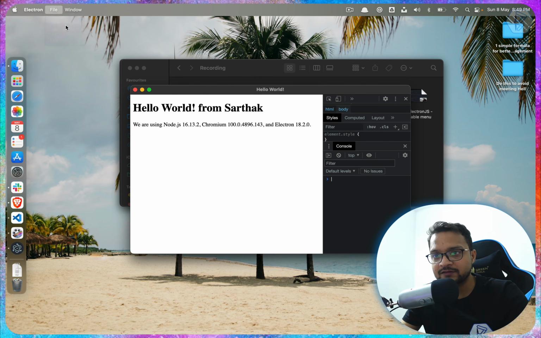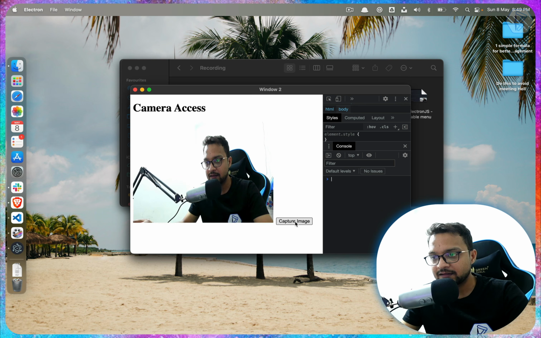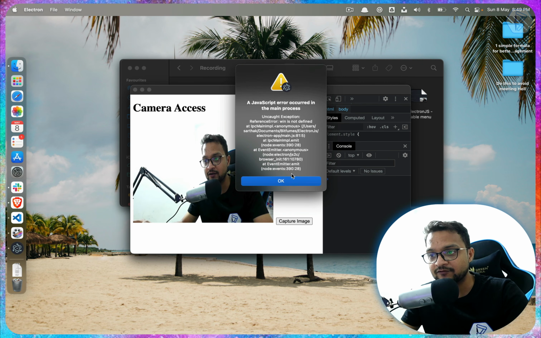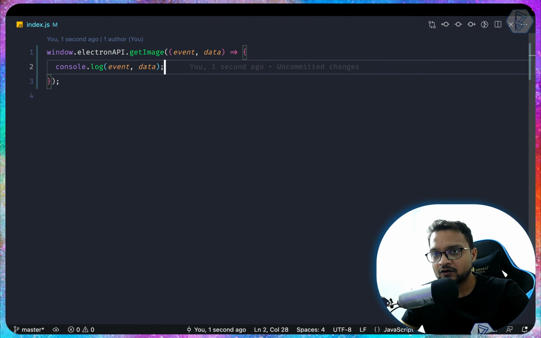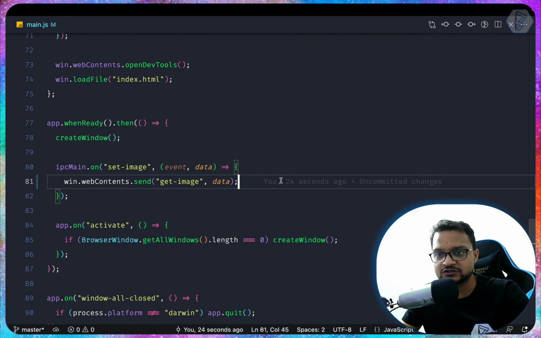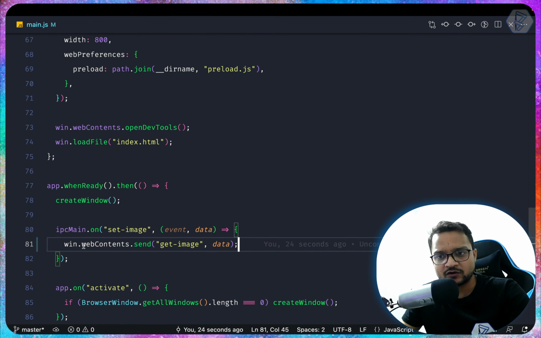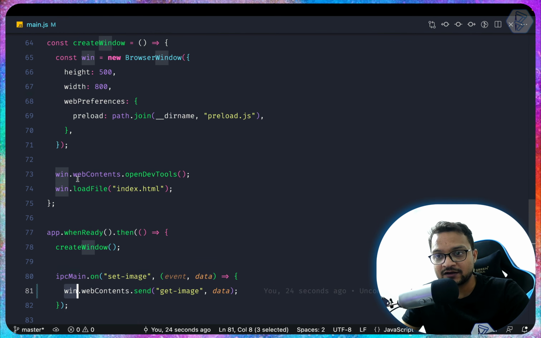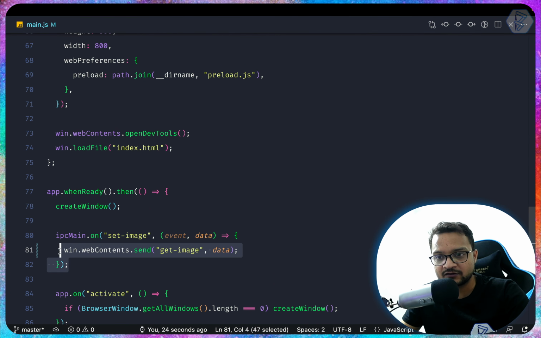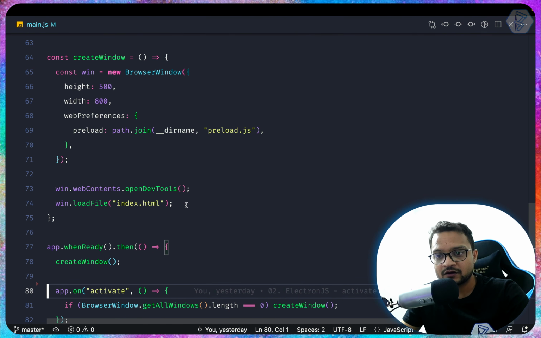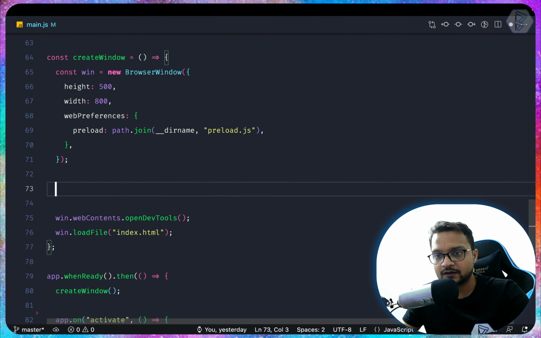Okay, we can open the camera, capture it, and we have some error. It says win is not defined. Okay, so what happened on our main.js is when we are doing these things, the main window, like window 1, is not available. So what we can do, we can move this IPC main listener from there to here.